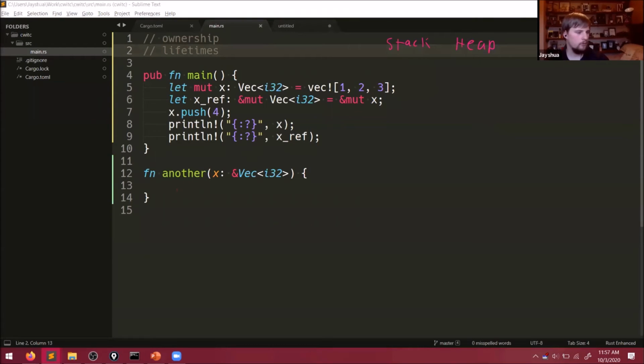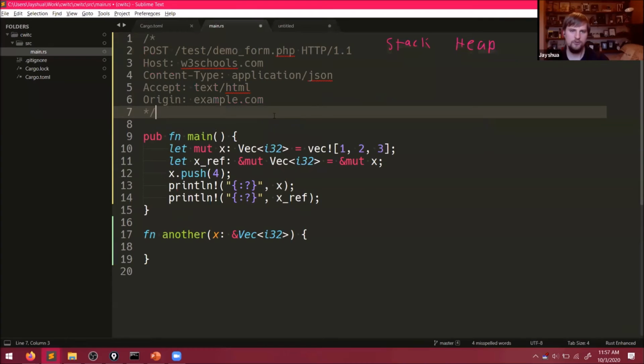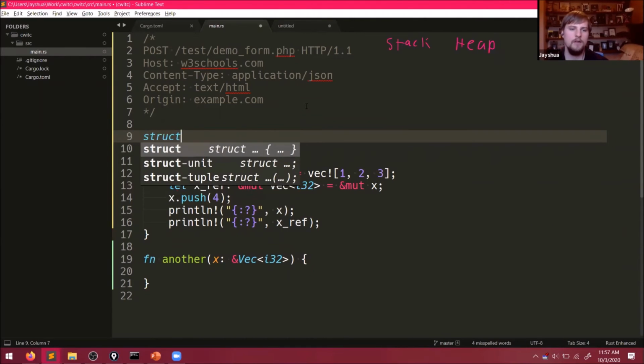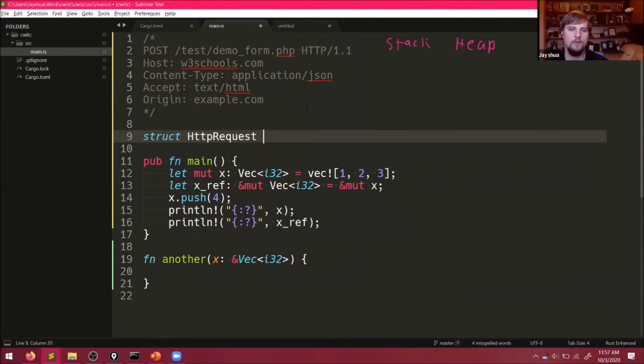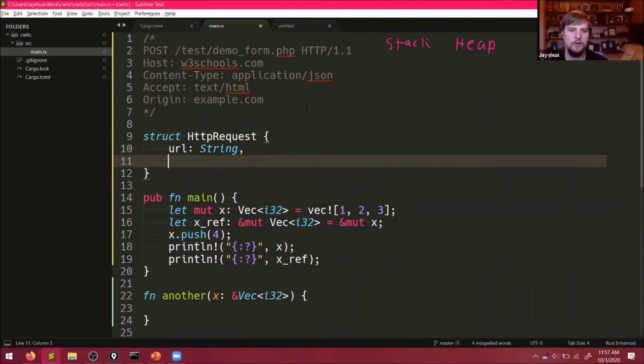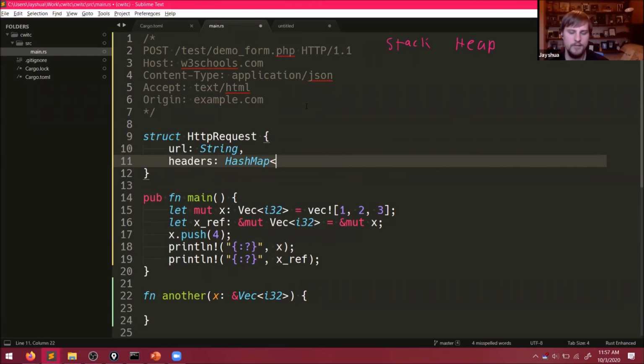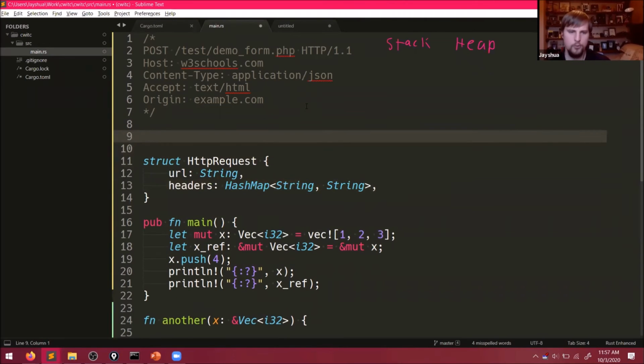And we'll work through it by writing an HTTP request parser, sort of. We won't write it, we'll just pretend to write it. So the basic idea is to take this HTTP request and parse it into a struct. We'll have a URL for the string, and then a set of headers, which will be a hash map, a dictionary, from header name to header value, like this. And then we have to import this as well. Hash map is part of the standard library, and you would import it with a use statement like that.